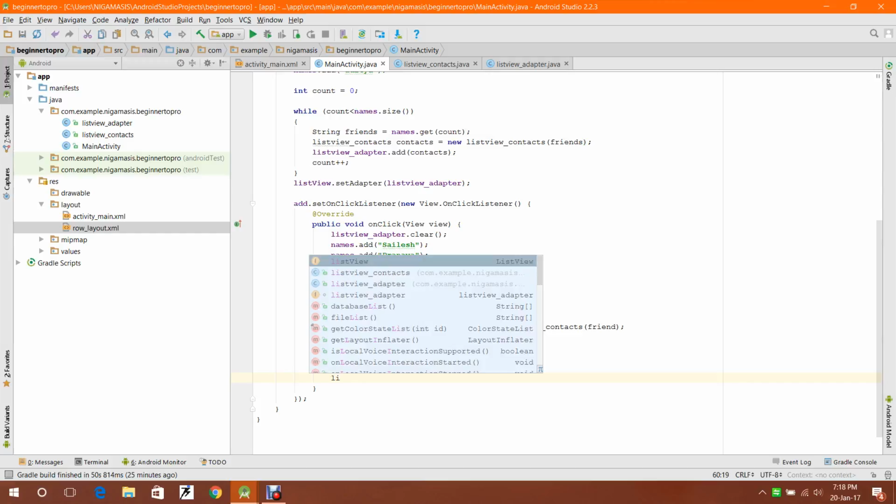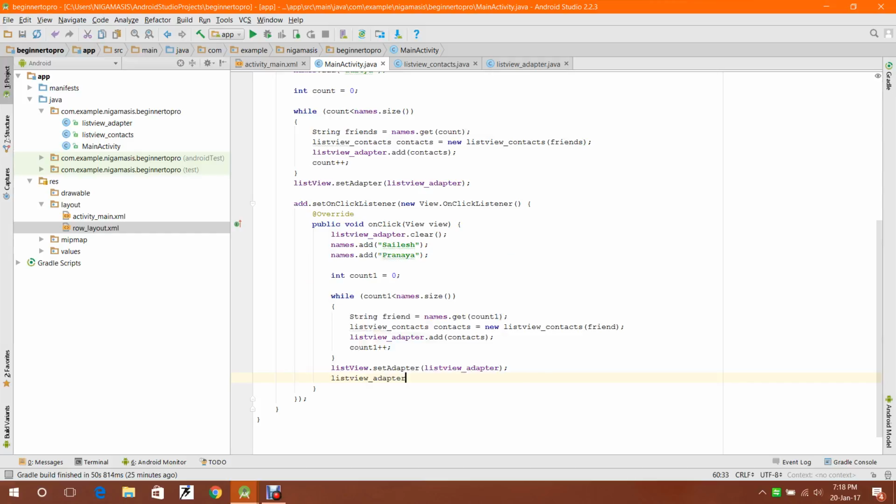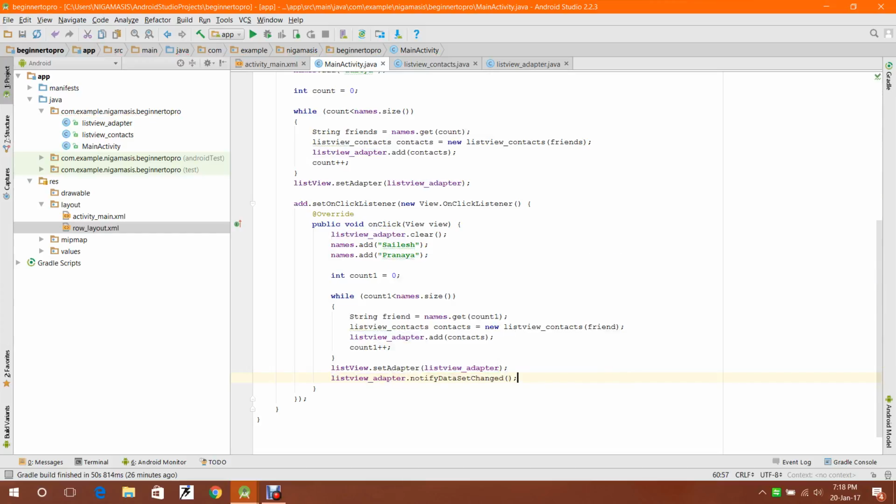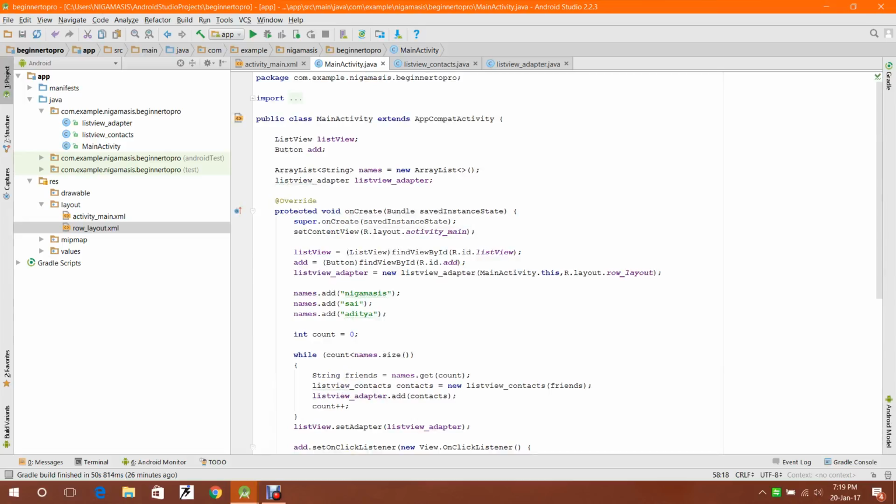That is list view adapter dot notify data set changed. Now by putting this line, it will refresh the list view. If you leave this line, it will only set the adapter, it will not refresh the list view. Okay, I have finished coding.